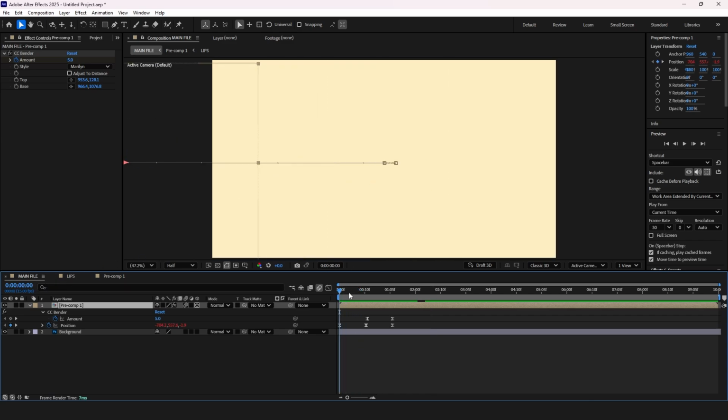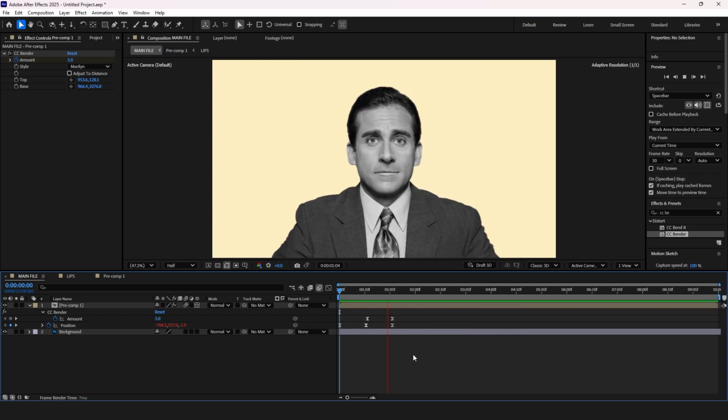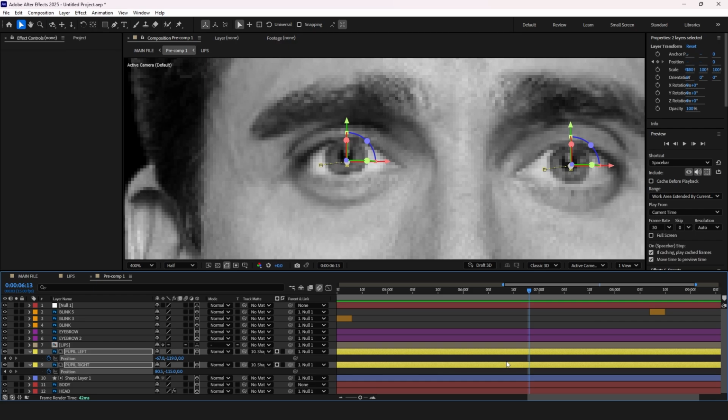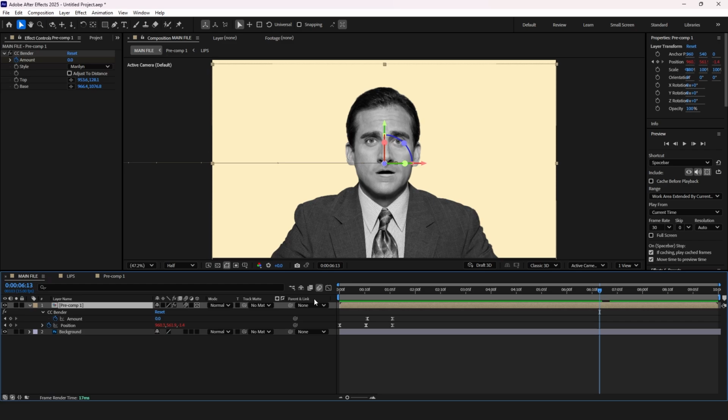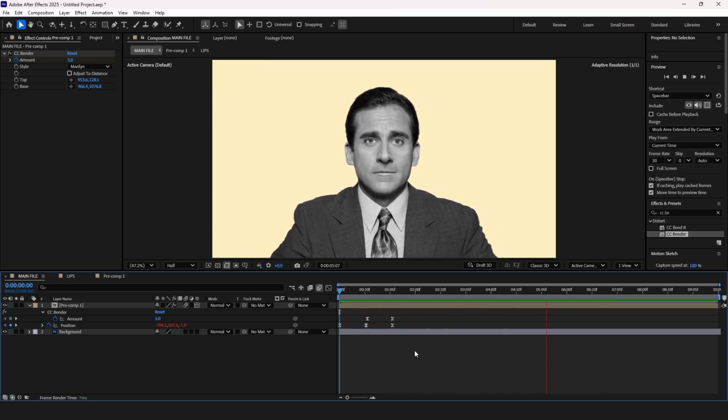Now it will just slightly move and it will probably make the look more realistic. And it can happen here, somewhere around here again. So let's choose all of these keyframes, copy it and paste it here. Now let's see.